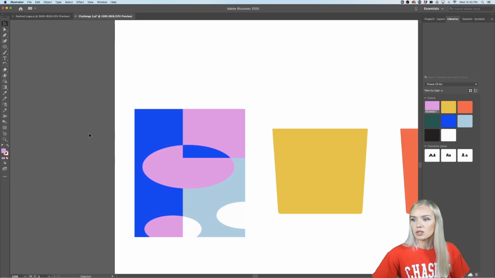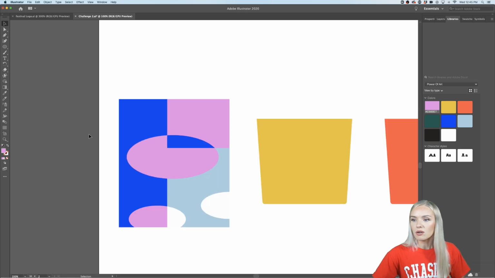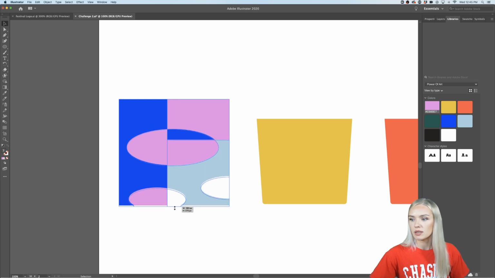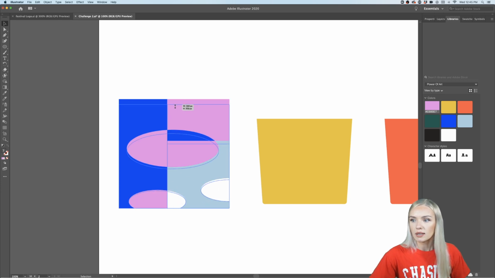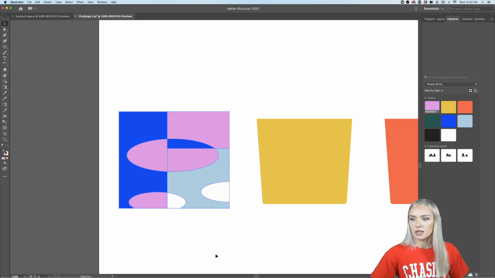Yeah, so this could work. All right, so now let's take a look at how we can apply this to our design. So I'm going to select all the objects again except for this cup shape. I'm going to pull this together a little bit because I want to make it fit for my ice cream packaging, and I'm going to pull this down just a little bit like that.